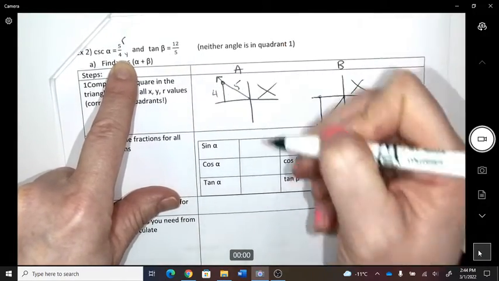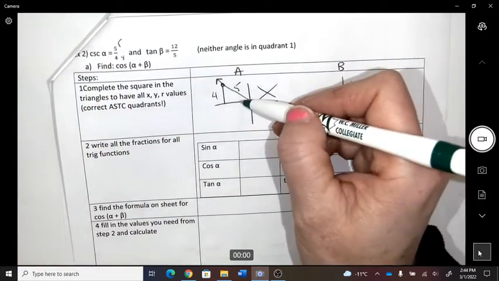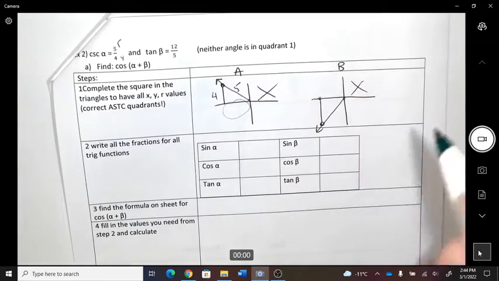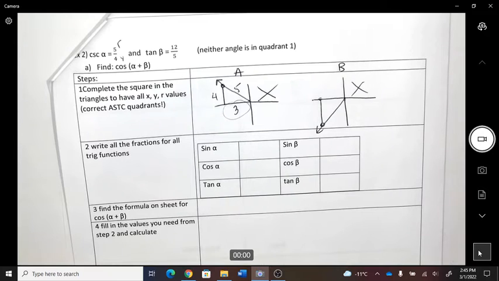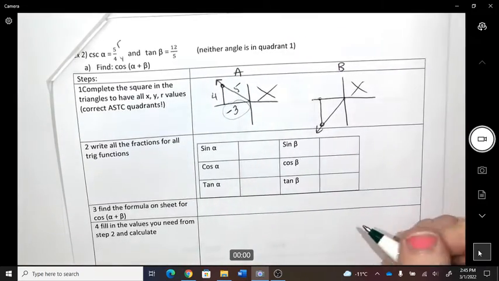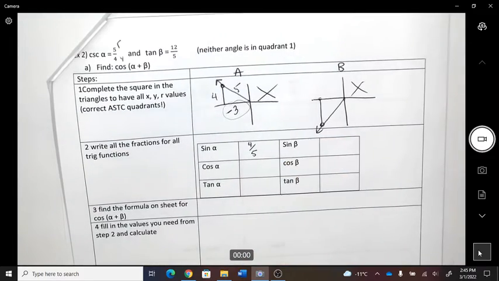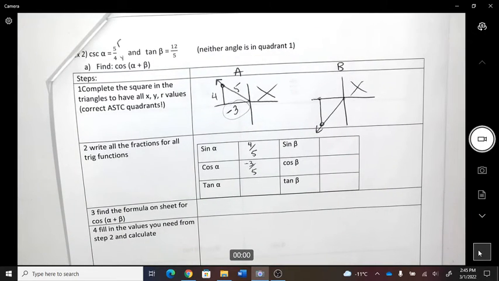Maybe you're getting good at this triangle. How many is this? What 4, 5? Do you know that special triangle yet? 3, 4, 5 triangle? So that's a 3. What kind of 3 should it be? Positive or negative? Negative. So if I want to write the sine, I'm going to go 4 fifths. And the cos is negative 3 fifths. We're getting faster at that. X over R. I don't know why I put tan on here. We don't need it.